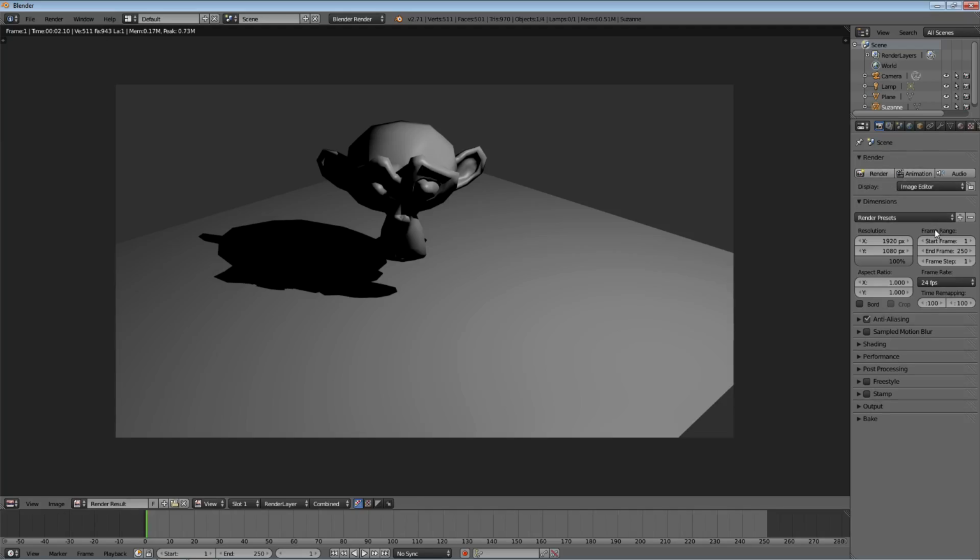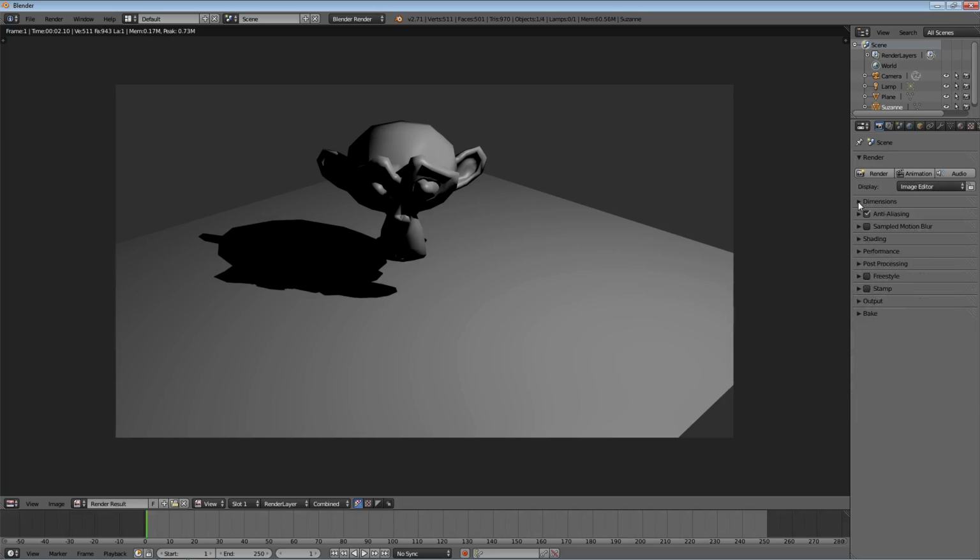The frame range, this is all stuff from if you want to do a movie. So you can set the start frame, end frame, how many frames to step if you want it to be a faster or slower animation, the frame rate of the video, that kind of stuff. We're not going to work with that at the moment because we don't have any animation or haven't even touched on how to do an animation yet. So dimensions is easy. You set the dimensions. You can use a preset if you want. That's pretty easy stuff.